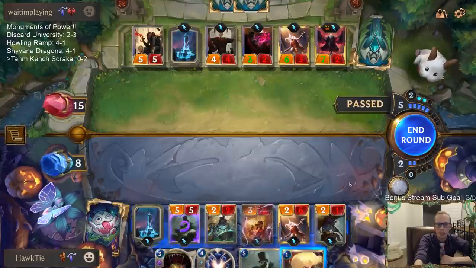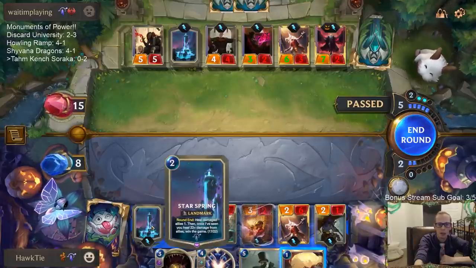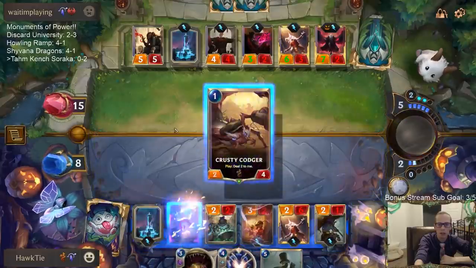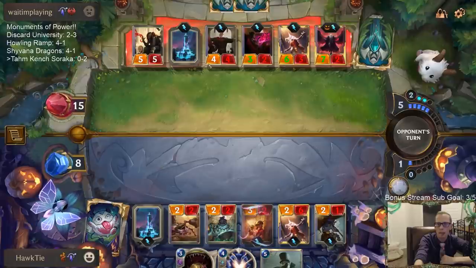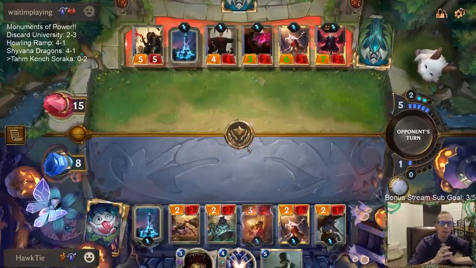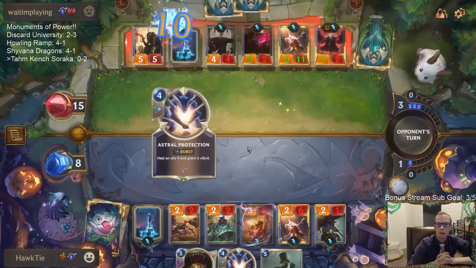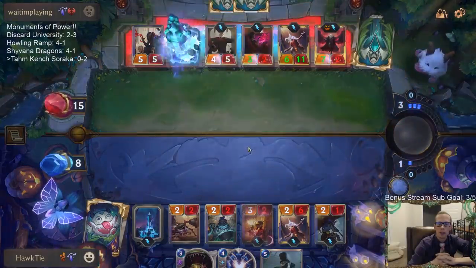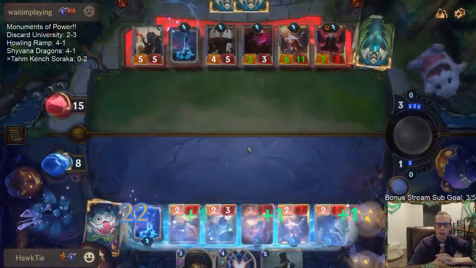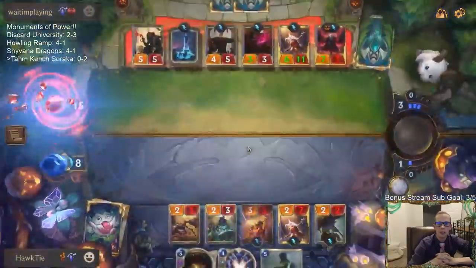Okay, so this is 17. This will be 18, 19, 20, 21, 22. So this should just be 22. So if they don't have any damage here, that's just going to be game. Live with purpose. All right, I think that's game. That's 22. There we go.